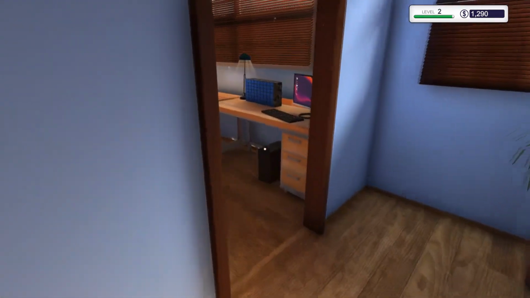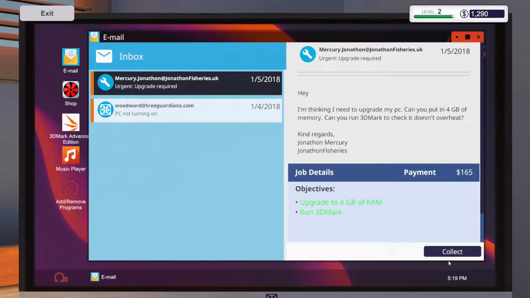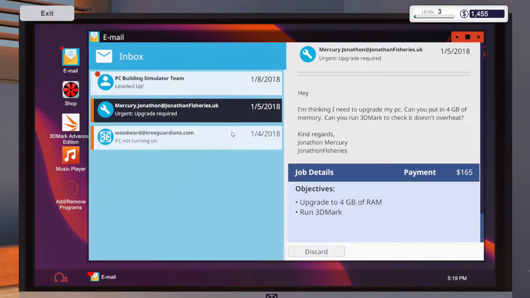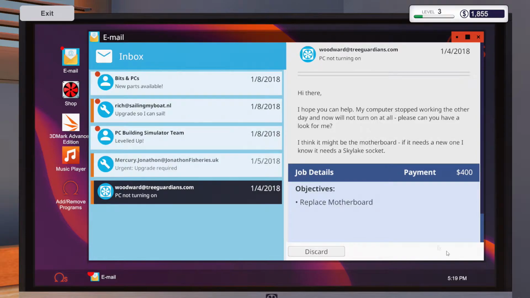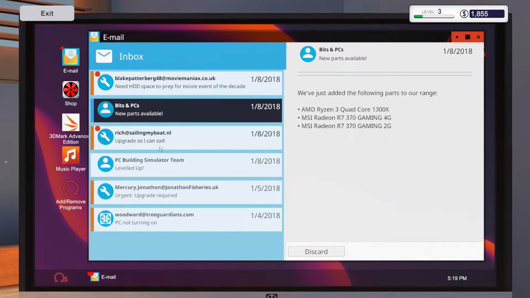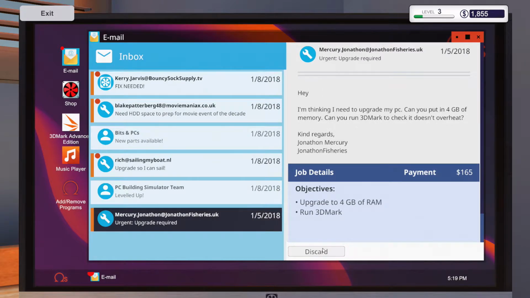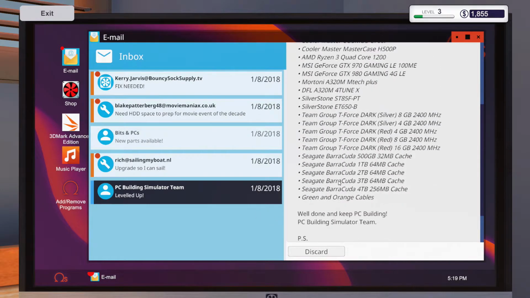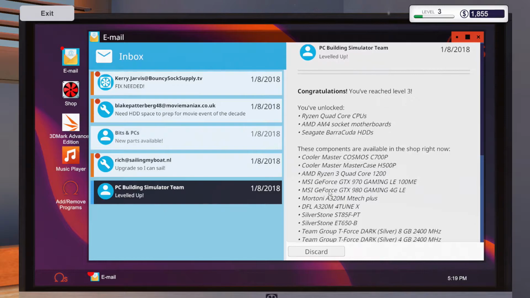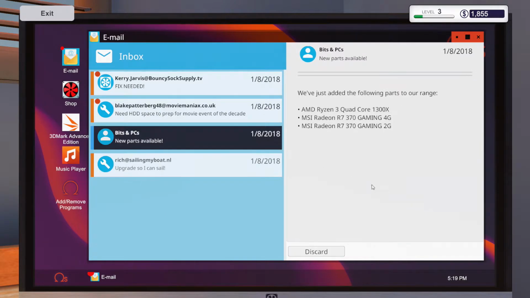Get those both sent out. And we'll collect our small, tiny payment. And we should be good to go here. We got new parts. Okay, let's start discarding some of these things. Nothing too important we need to worry about here. And we don't need to worry about that.